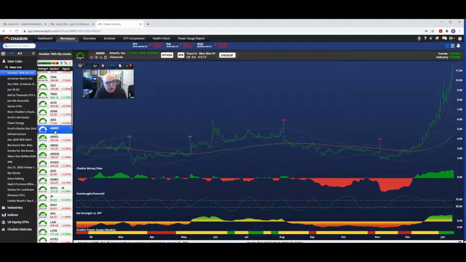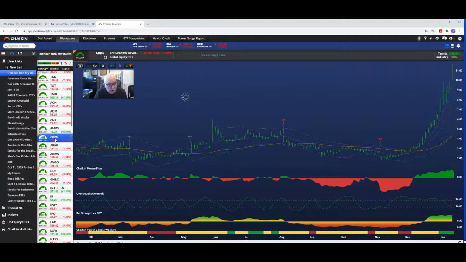Here's one, AMRS. That is parabolic, and I don't like to buy stocks when they are so parabolic. Not here anyway. Would have, if I could have, should have, would have, right here, but not here. It's too parabolic. But it's now almost oversold in this region, and the personality changed from negative to positive. Money flow is strong. So if this thing pulls back at all, especially if it pulls back to this area, the 21-day average, it could be an interesting one to look at.